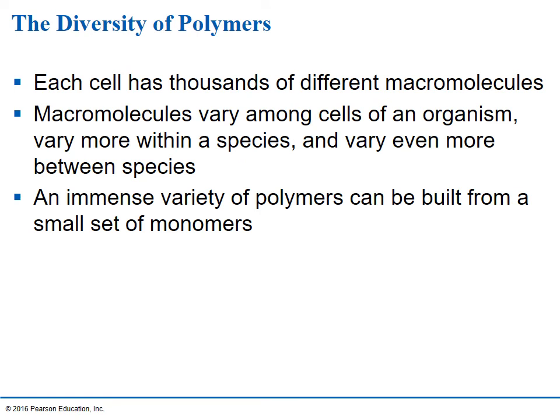This is it for this lecture right here. Let's talk about the diversity of polymers very briefly. So here's the deal. You have these polymers. They're in cells. They help make up the cell. And because there are so many different ways that you can combine them, the length of them can be stretched out. Some of them are smaller. You get an immense variety of polymers being built from this small set of monomers that I'm going to introduce in the next couple of lectures.